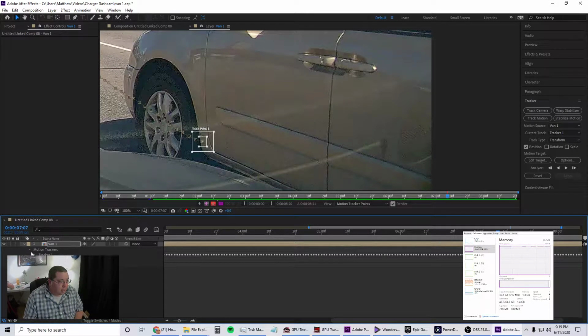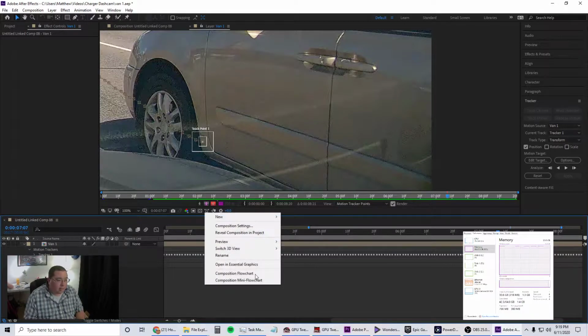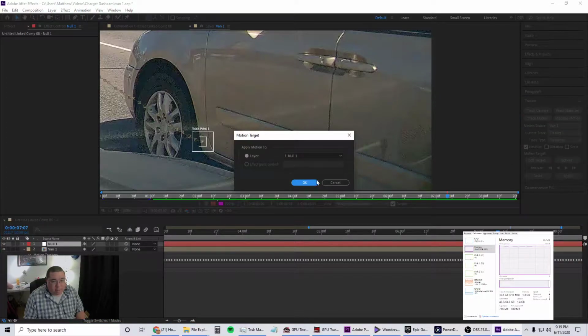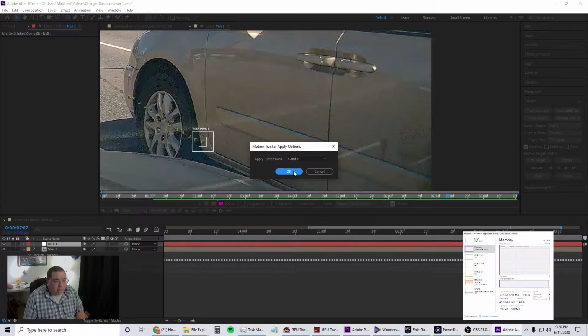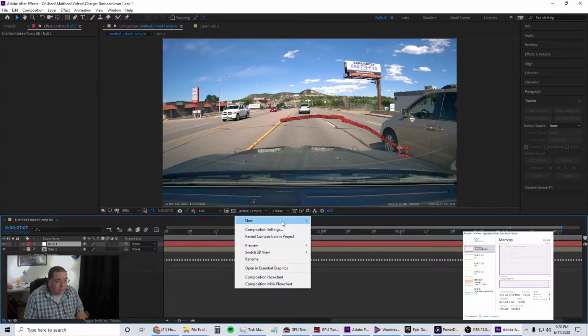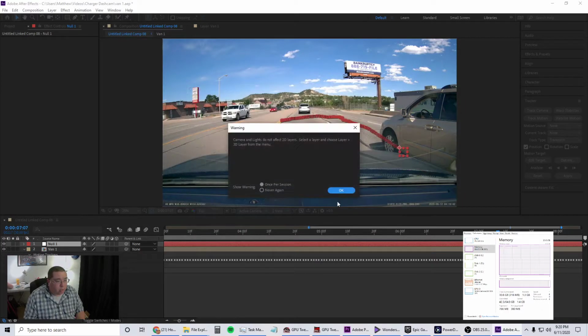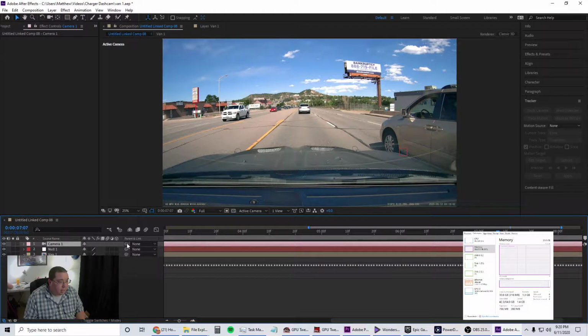Collapse that. Okay. Theoretically that works. New object. Edit target. Object. Because I'm getting that. New camera. One, sure. Okay.